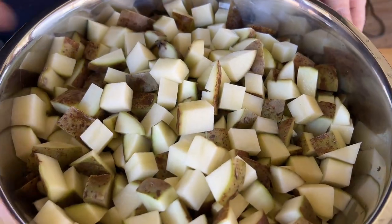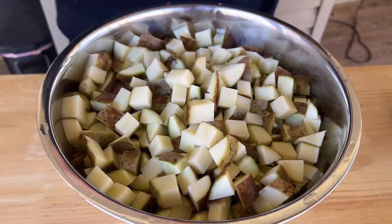Now that I've drained my potatoes - the reason I had them soaking in water is to get all that starch off. Put your potatoes in a bowl after you've cut them; if you keep the skins on that's up to you - I like the skins. Fill up the water and you'll start seeing it get cloudy - that's the starch releasing from the potatoes. Just make sure you rinse it clean.